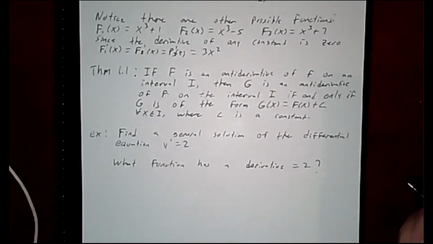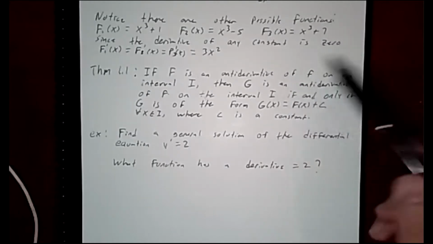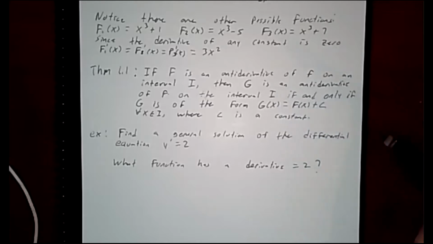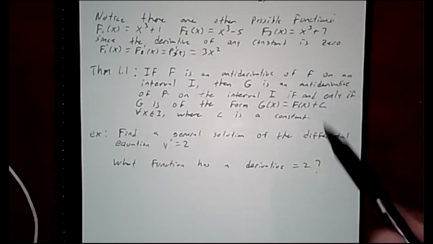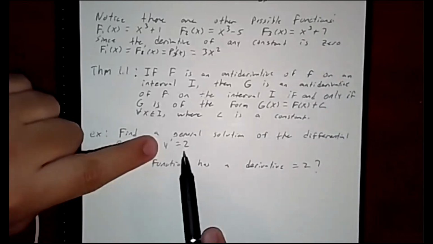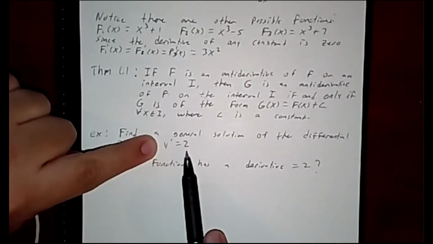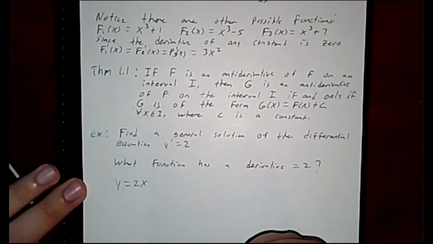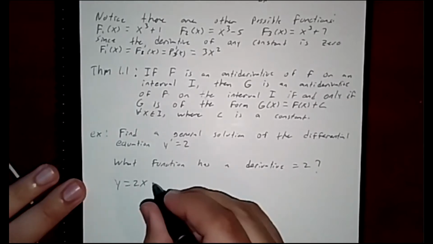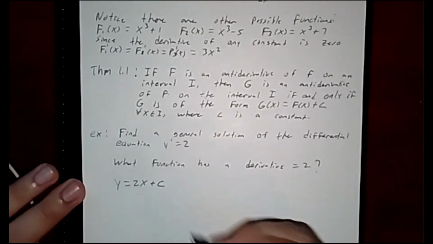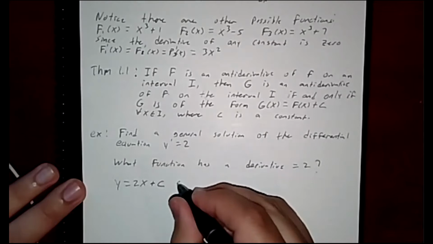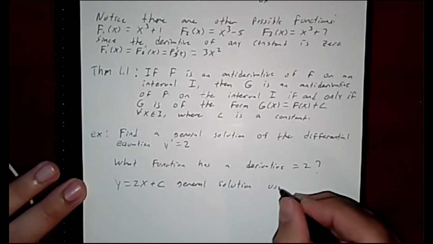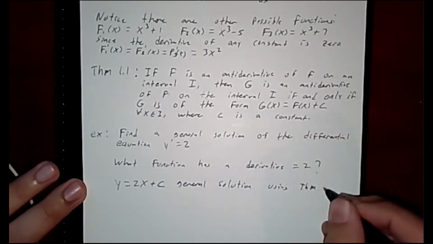Appreciate the attempt. So the idea is that reading this theorem, they're asking you what is the g function, or what is the capital F? The capital F would be 2x, because if I take the derivative of 2x, I end up with 2. So this is the differential, meaning a derivative has already happened. The original y would be 2x, right? But we have to add the constant term, because we don't know what c is. So this is considered to be a general solution using theorem 1.1.